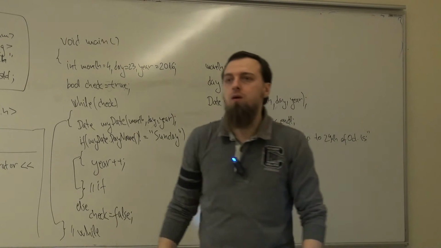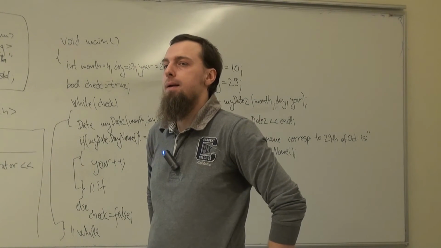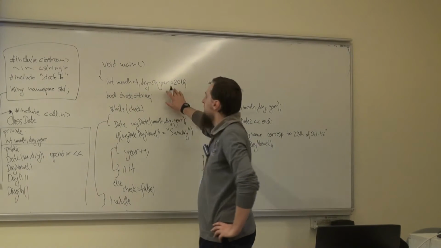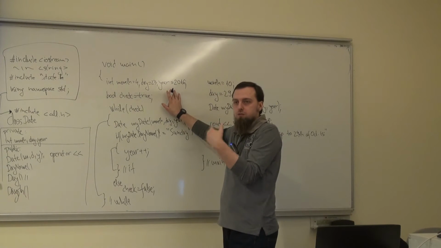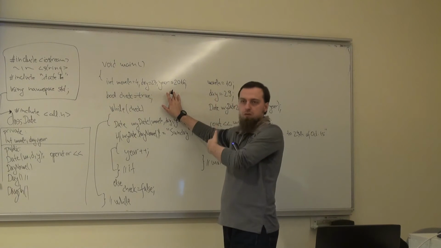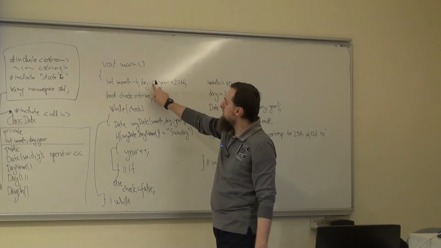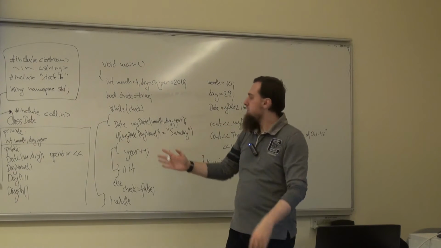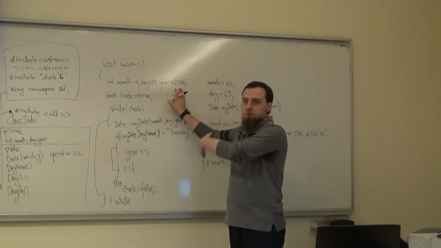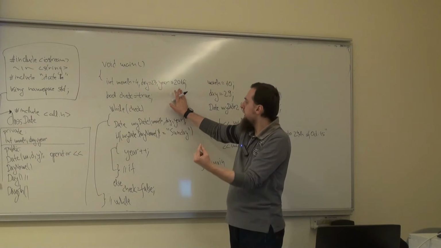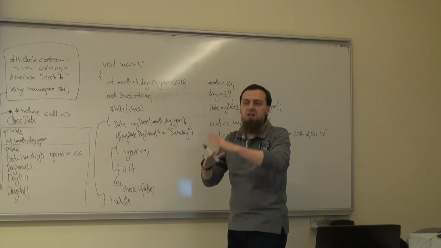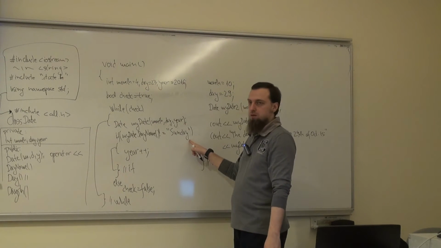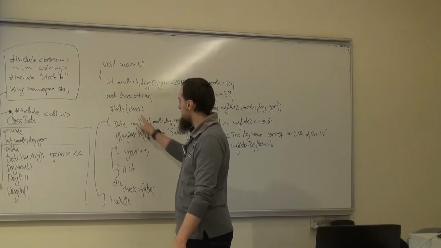Yes, of course. Should we write that year is equal to 2000? No, you can put any year here you want. Because I told you, if it makes sense for a certain year, it's going to make sense for any year, because the number of days from 23rd of April up until 29th of October is constant. So if this is true for 2016, it's going to be true for any year. So what we want to find is any year for which the 23rd of April is Sunday. And this loop helps us to do exactly that.